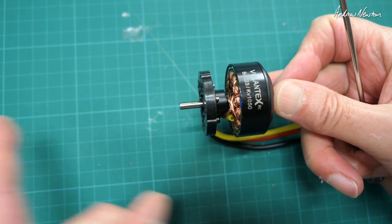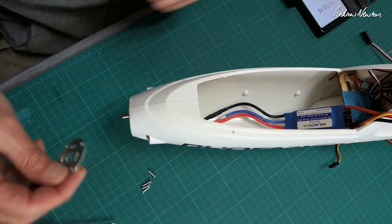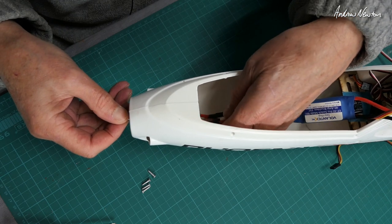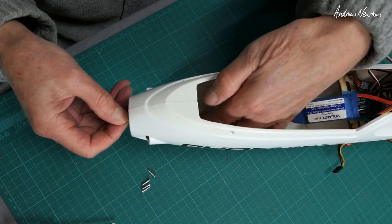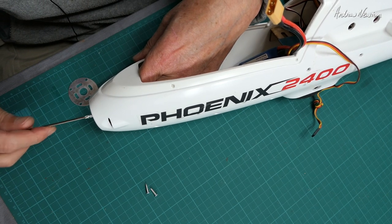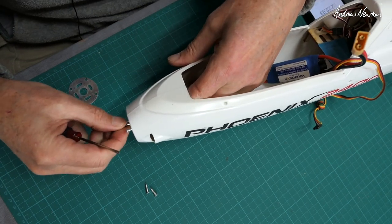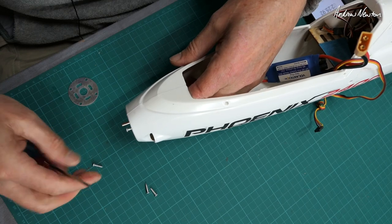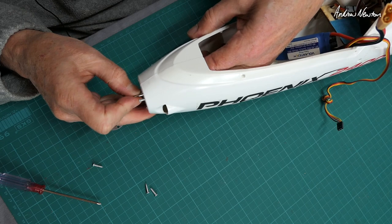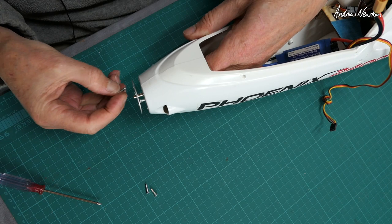Now we put this part into the plane facing that way — that's the front. We have four screws and the front metal plate, and the motor is sitting in there. The only way you can locate the motor is by holding the ESC wire, so this is going to be pretty difficult. What I've done is, without the plate on, I've located one of the holes to give me a better chance of getting it lined up with the plate on.